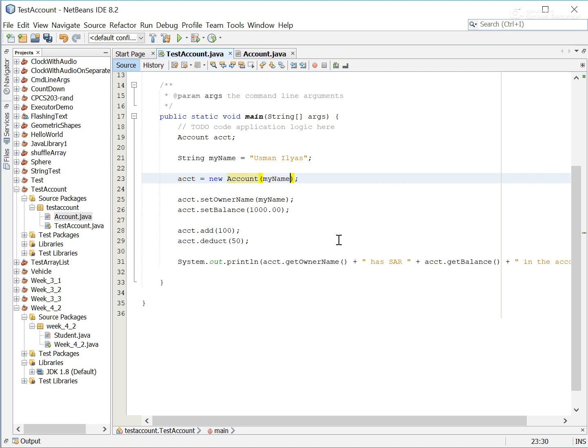In fact, I'm going to call my other constructor, the one I just wrote. And when I create the account ACCT object of the account class with this constructor, what this will do is it will pass this string, my name, to the account at the time it is being created.